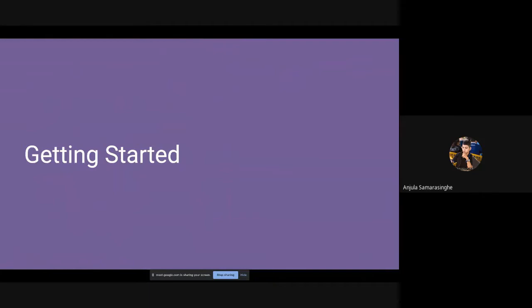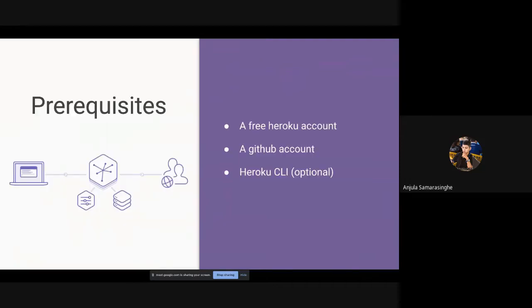I'm demonstrating with a Java Spring Boot based application. As prerequisites, you need a free Heroku account, and also a GitHub account or the Heroku CLI tool. You only need one of these.